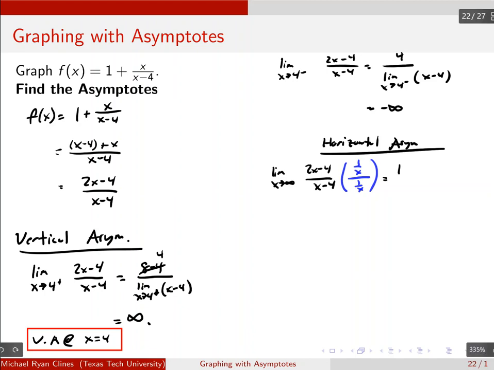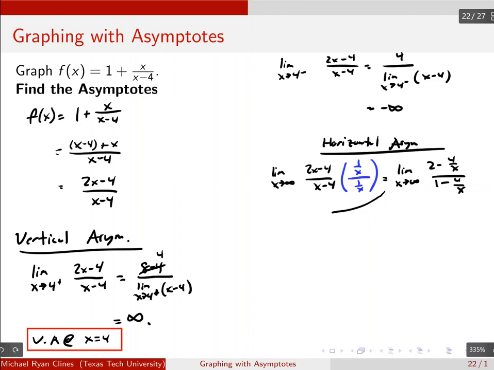So this is equal to the limit as x goes to infinity of 2 minus 4 over x divided by 1 minus 4 over x. Because the x's here are going to cancel, and then the 4's are going to be divided by x. Remember, what the thing in the blue is doing is just dividing every term in the fraction by 1 over x, is dividing it by x. That's it. It's just dividing it by x. All right.